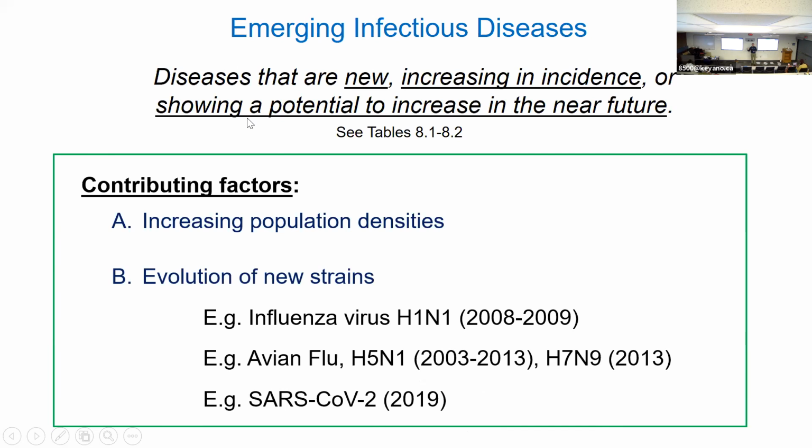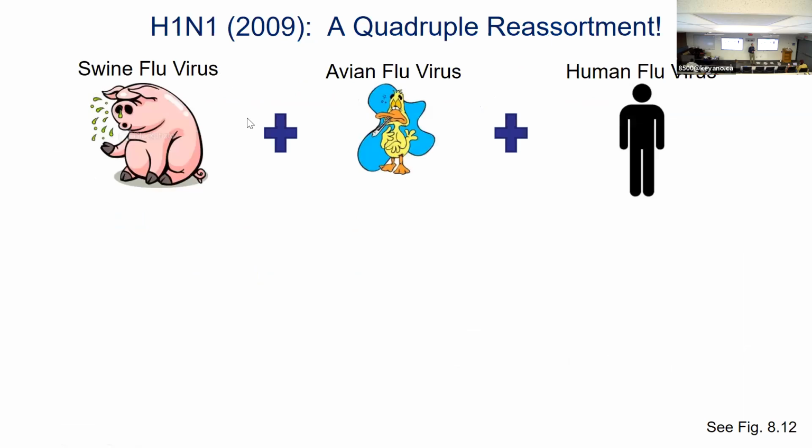There are all sorts of factors and reasons why diseases may appear and lead to outbreaks. I mentioned that humans are doing all sorts of weird things. Something we had mentioned already is evolution of new viral strains. We talked about influenza, and if you remember back in topic 6, we had genetic drift. Every year the virus mutates just enough that we have new flu viruses in circulation. They're usually not that different from previous years, but different enough that the old vaccine is probably not quite as effective. So we have a new flu shot every year.